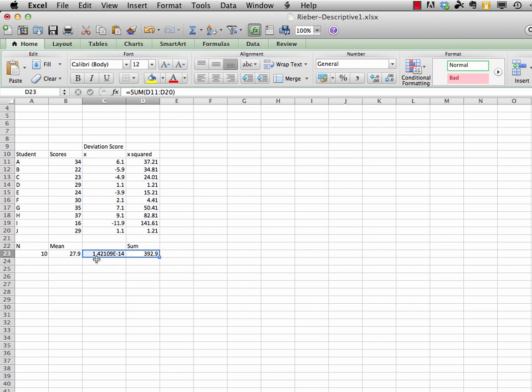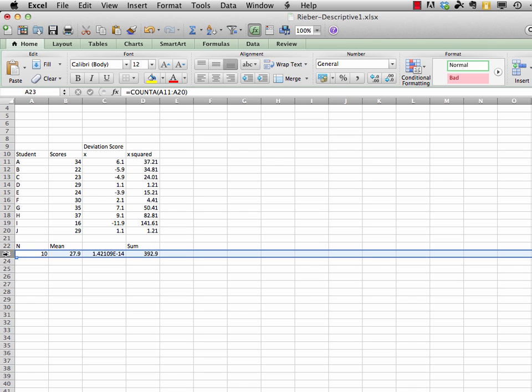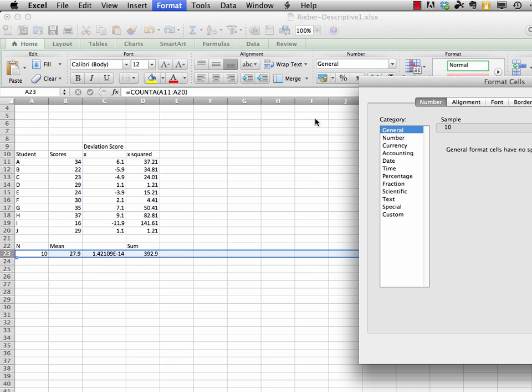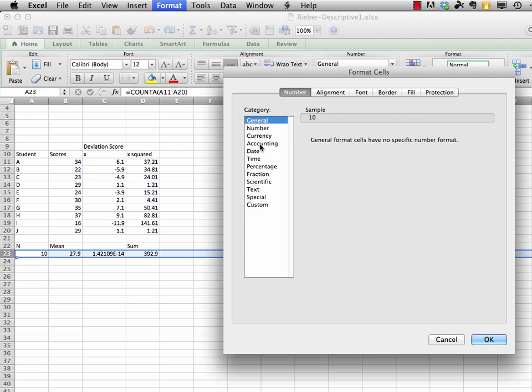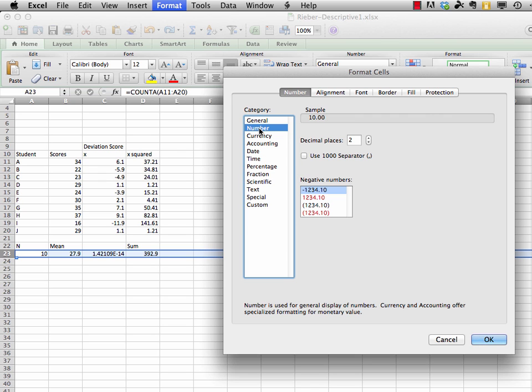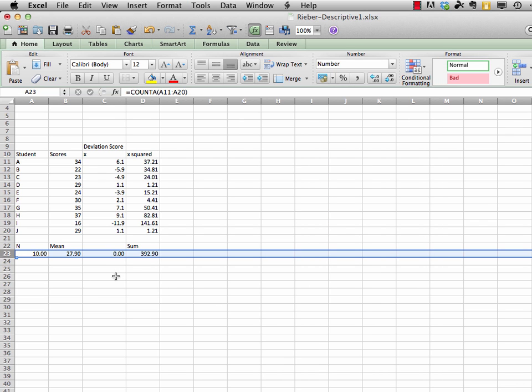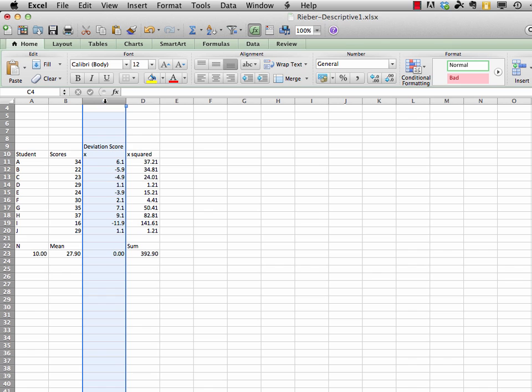And we might as well go ahead and round that off now. We might as well round off all the numbers in that particular row. So if you come out here to the row number, row 23 in my case, and click to highlight the row, you can come up to Format, come down to Cells, and you can format the cells. A lot of things you can do, but we will go to the category Number, and decimal places, let's just leave it at 2. Click OK, and now you see 0.00. So this is a good, again, check of our mathematics. If the sum of the deviation scores, which are in my column C, were anything except 0, that would be a clue that I did something incorrectly.